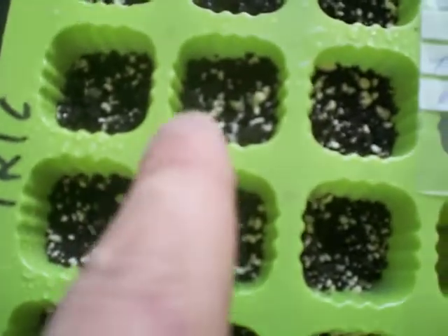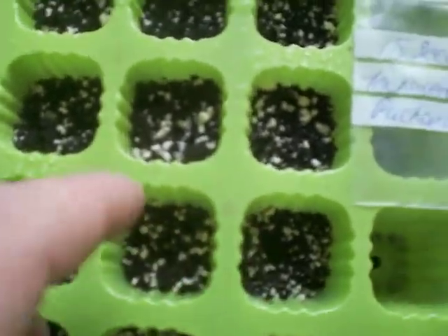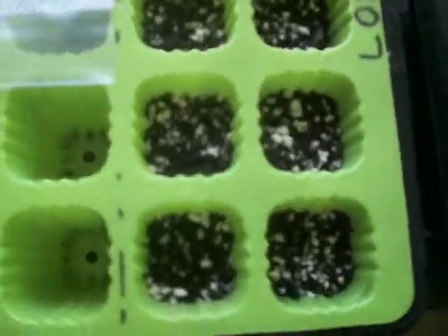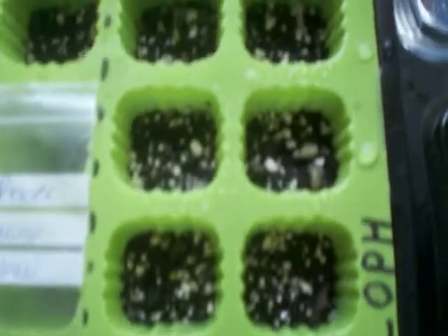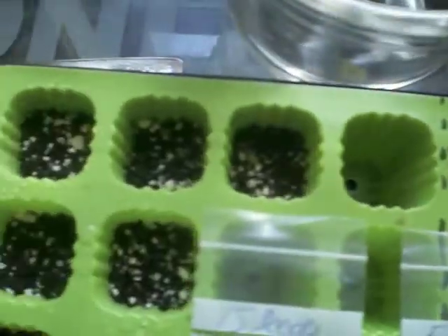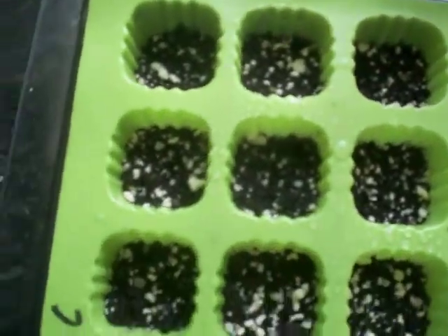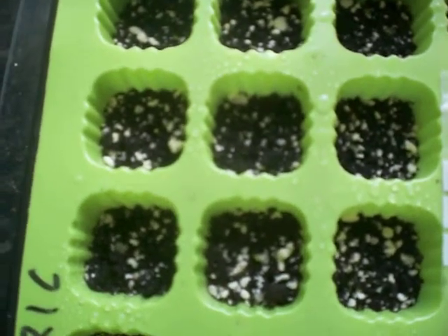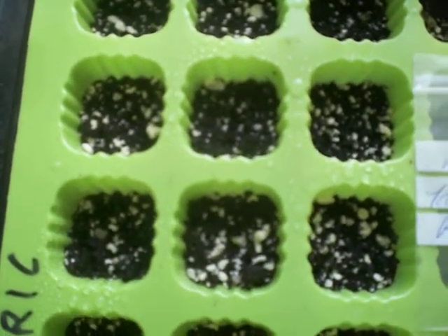I find it easier if you put them into individual containers, because if some seeds don't come up you can cut out the ones that do and remove them. The moist humid conditions have killed a few of mine off — they get a sort of fungus around them. So although they'll germinate initially from seed in the humidity, once they've started growing they're not too fussy about it, but they can start going moldy.